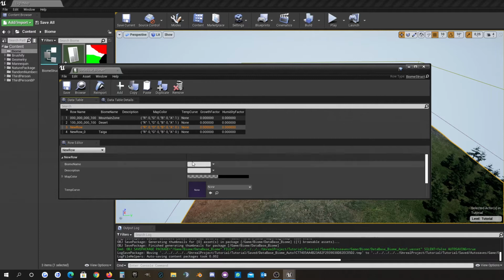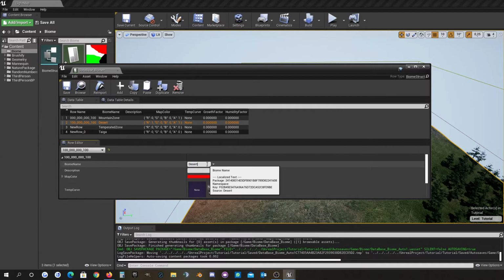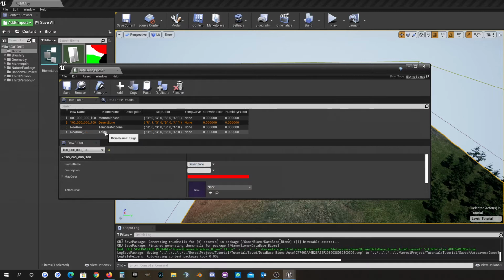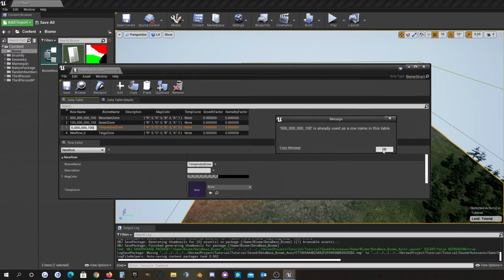And we maybe want to create just a simple temperate area, or temperate climate zone. Let's be consistent. Rename them. And we have to change the color and our temperate zone is the white area. So we will go a lot of zeros and just a 1 for the alpha values.